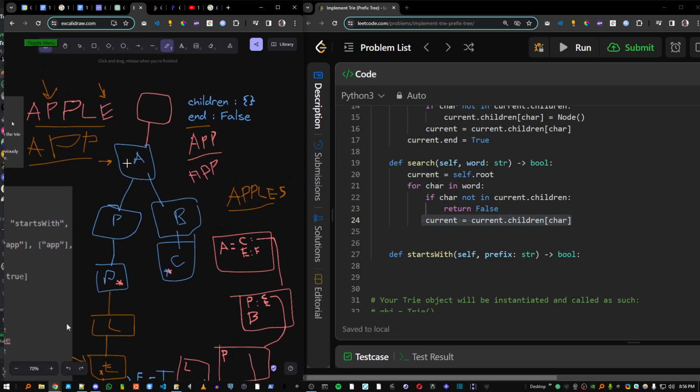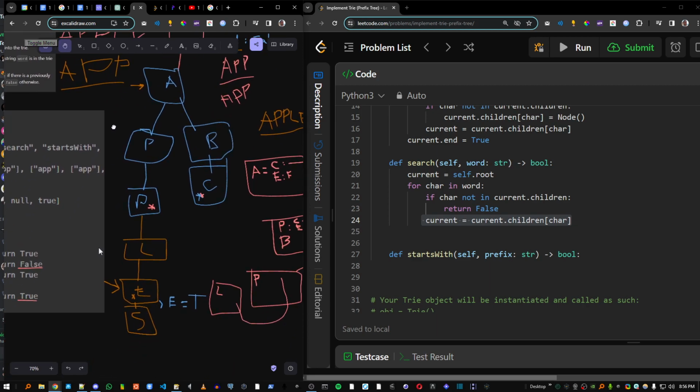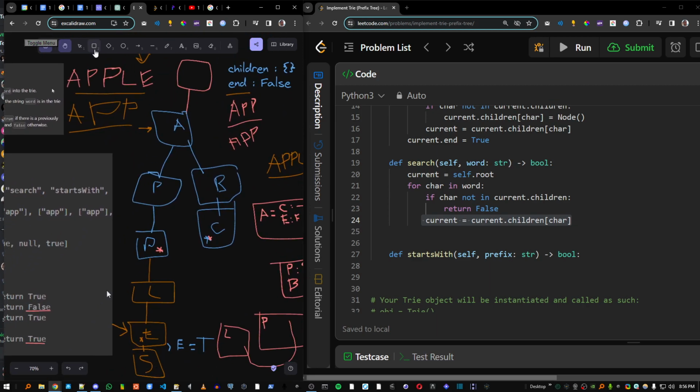Okay, if you didn't find it, it's gonna return false. At some point, it's gonna keep looping until it's gonna reach the last one, which is this E. Now, if it reaches the last one, what do we do? It means it's finished the loop, right?